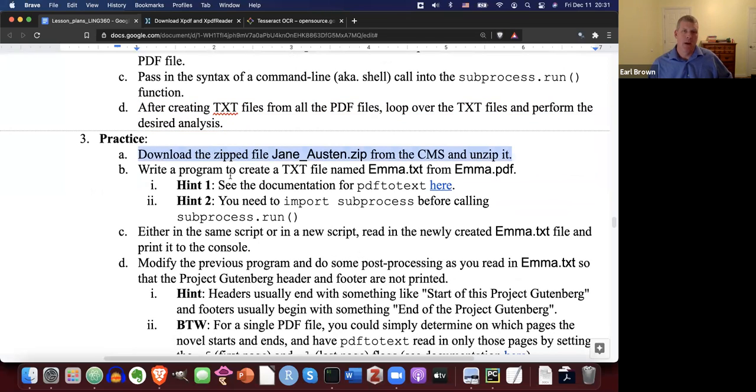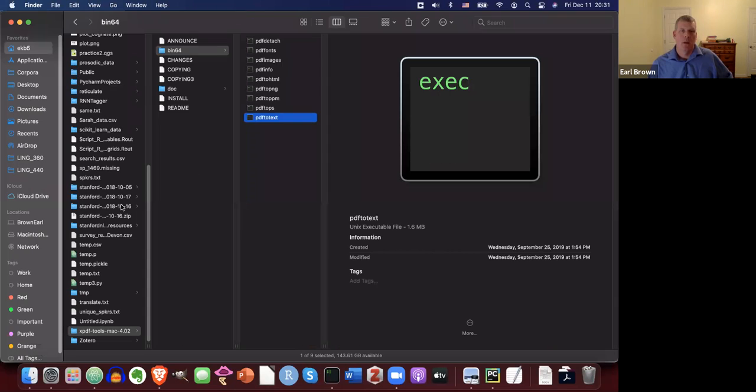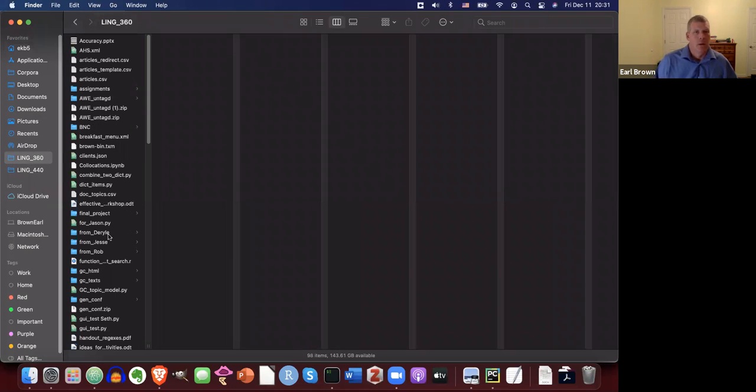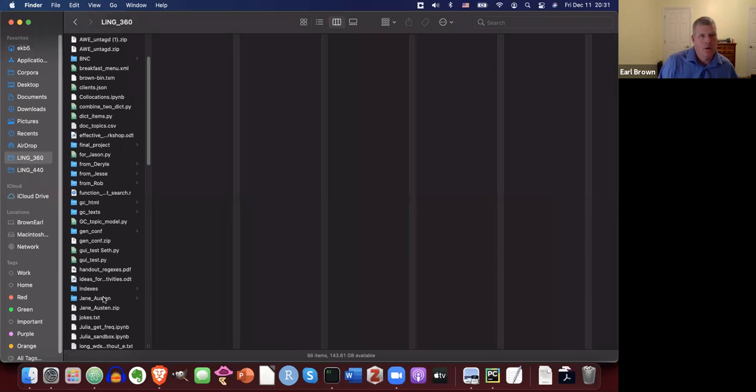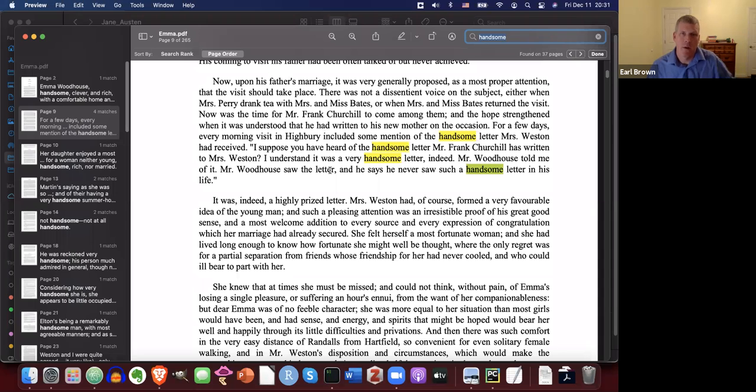Download the zipped file, janeausten.zip, from the CMS and unzip it. When you unzip it, it should create a directory that has four novels by Jane Austen in PDF. Emma, so here's Emma that we just saw a second ago.